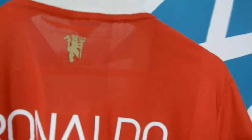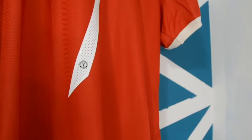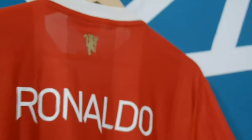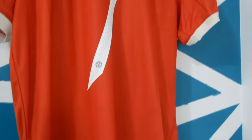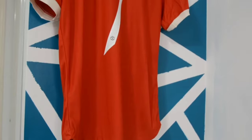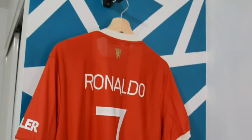Let's get to the back — the name and number detailing here is impressive. You can see the tiny Manchester United logo within the number seven — it's so precise — and the tiny dots with the golden-colored red devil look really good. The cutout is really clean and there's absolutely no way someone could say this is not an original product. It looks really, really good. At the back there's just the name and number plus those golden stripes, and they look pretty good.